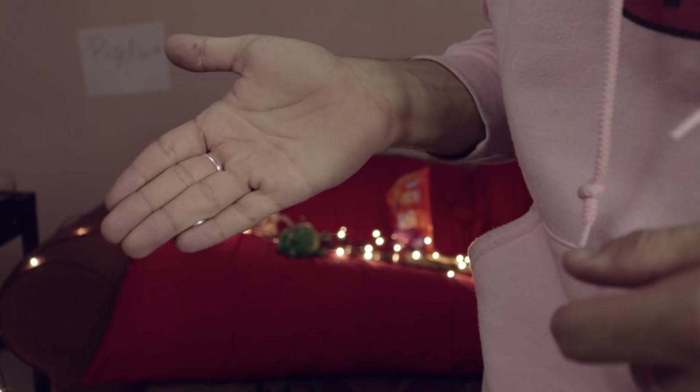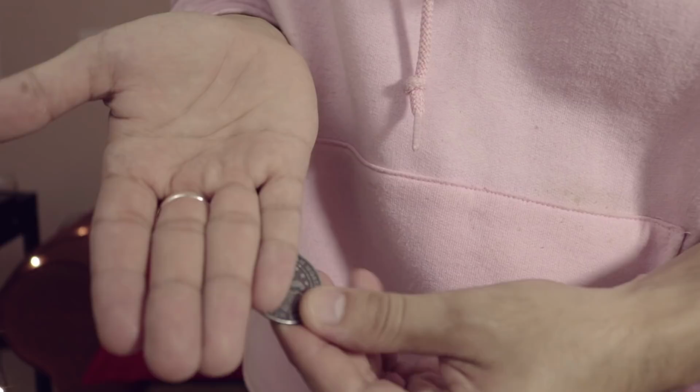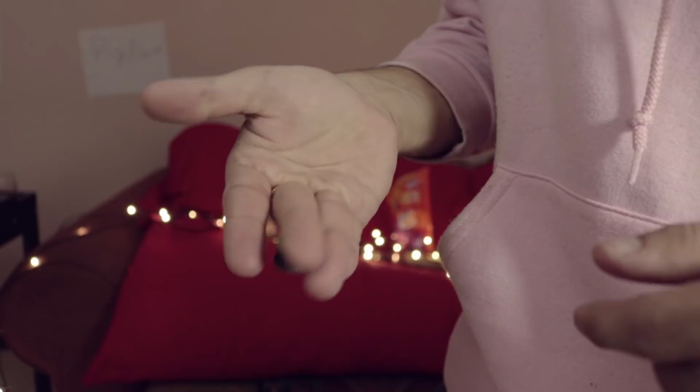Now, a couple tips on this particular move. One more time, you want to avoid the flashing in this part of the knuckle. So again, the best way to do that is just tilt your hand so they don't happen to see that. Another thing, make sure that the coin is leaning against the fingertips so that when your hand is like this, guess what? They don't happen to see the coin either here, or God forbid here. That's a good tip.